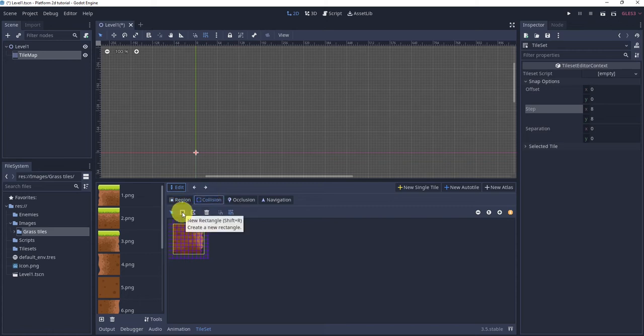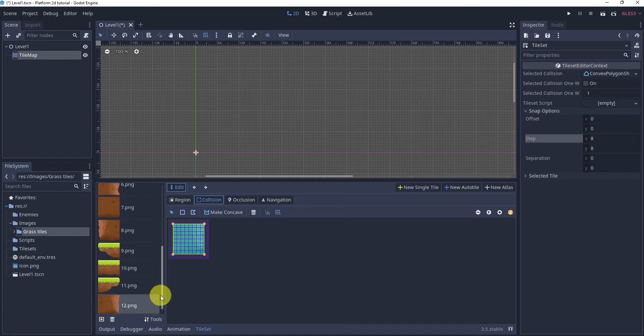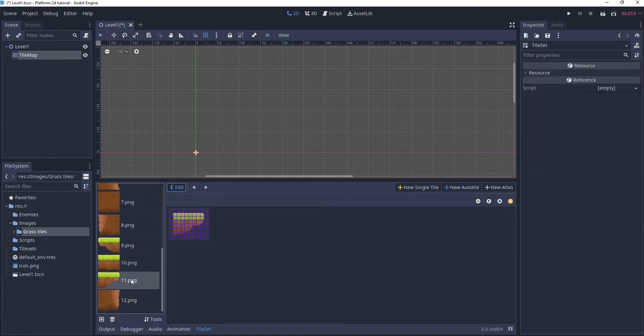Click on collision to set collision for this tile. And click on next tile. Click new single tile.